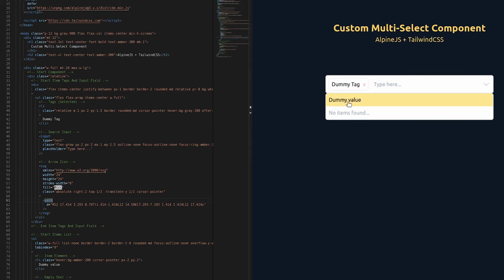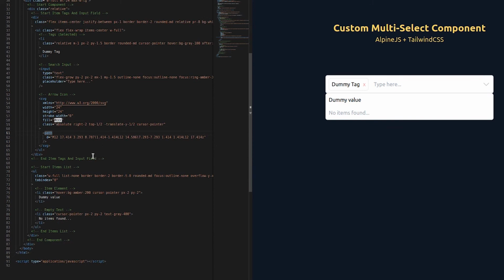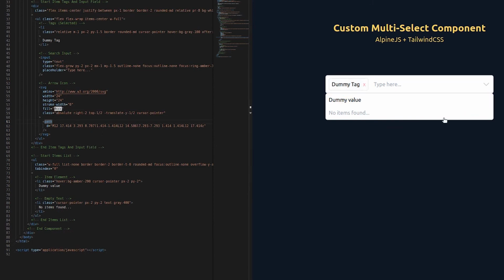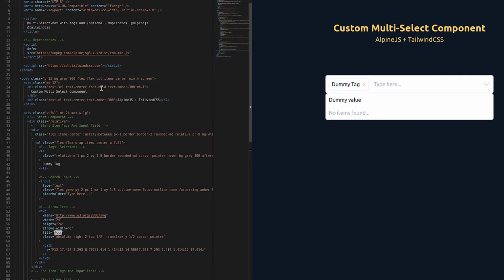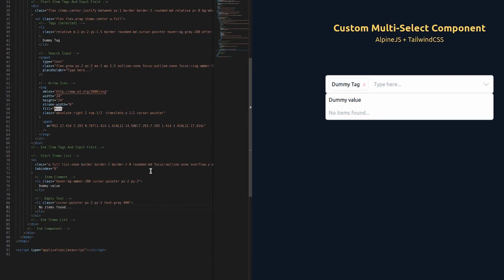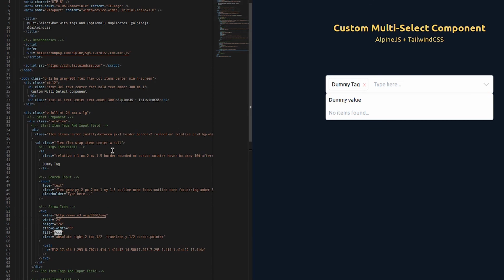And down below we have this drop-down list, and inside this drop-down list we have this dummy value here, this item element, and we have this element here, which will show an empty text whenever there are no items available. So that's basically the structure. This is all static and CSS only. And I'd say let's get started with AlpineJS.